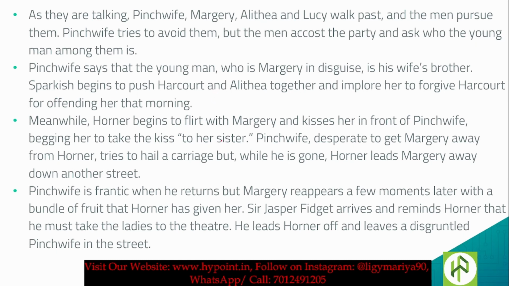Meanwhile, Honor begins to flirt with Marjorie and kisses her in front of Pinchwife, begging her to take the kisses to her sister. So Honor is so cunning. He knows that this is not Marjorie's brother, this is Marjorie herself. So he started to flirt with Marjorie and kisses her. He gives Marjorie a lot of kisses in front of Pinchwife. Pinchwife cannot say anything because he said that it is Marjorie's brother only, so it's a man. So after giving the kisses, Honor said that you have to give these kisses to your sister.